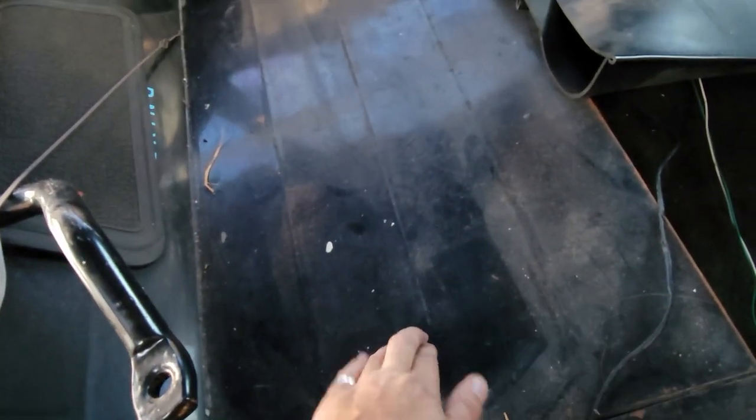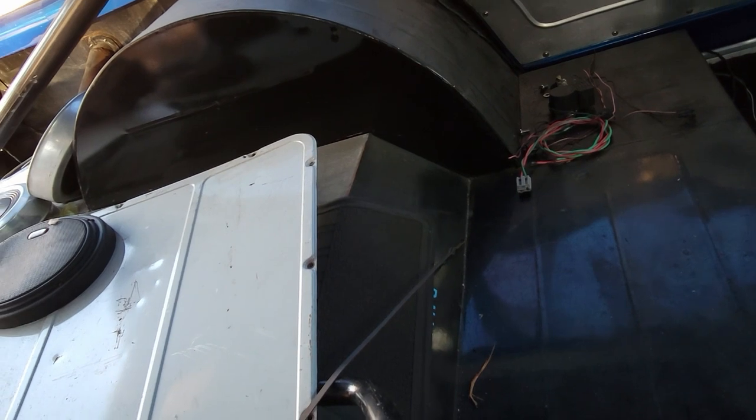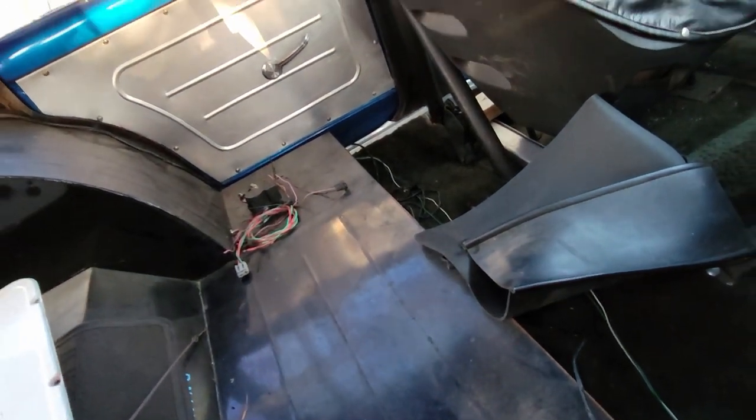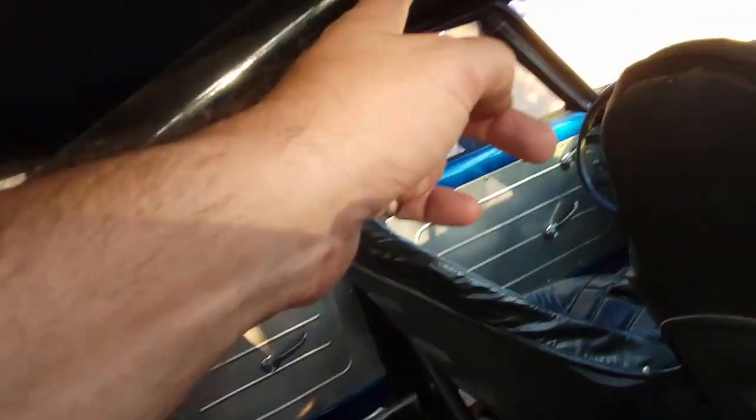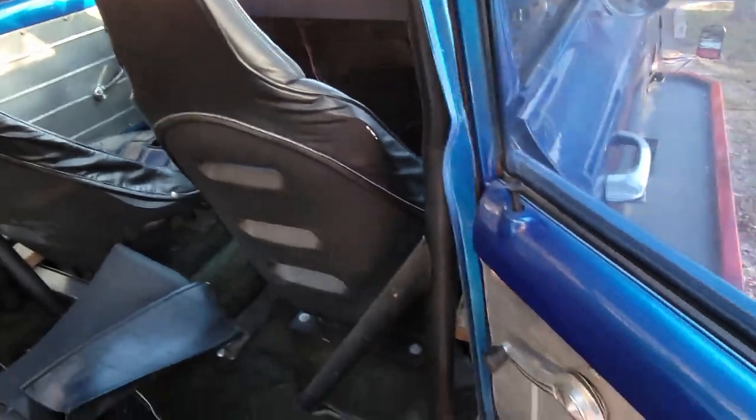Factory Wagons had this lifted area. This has been remade for the race car, but they did have this. I'm gonna have to figure out how and why and to be able to put seats in here, because I would like to put it back to having regular full interior with a back seat. And at that time, it'd have been nice if these were straight across and down, but these will have to come out, and maybe at that time I'll just pull the whole damn roll cage out.